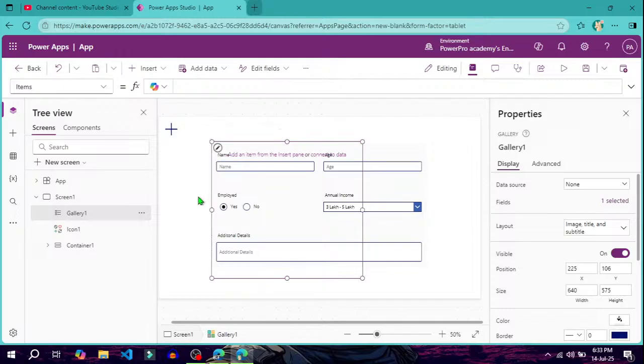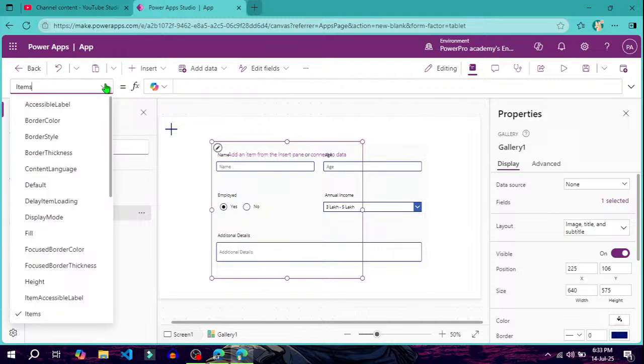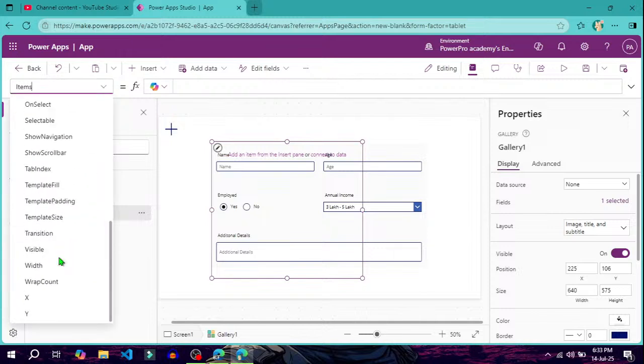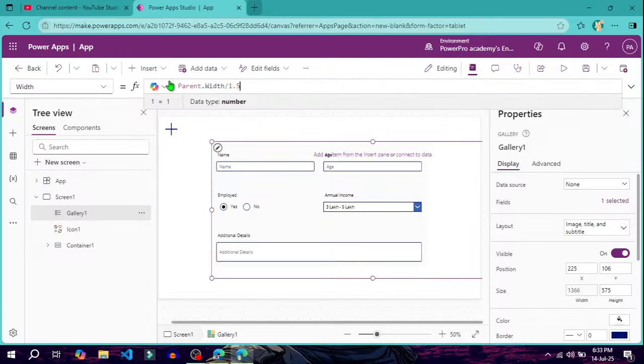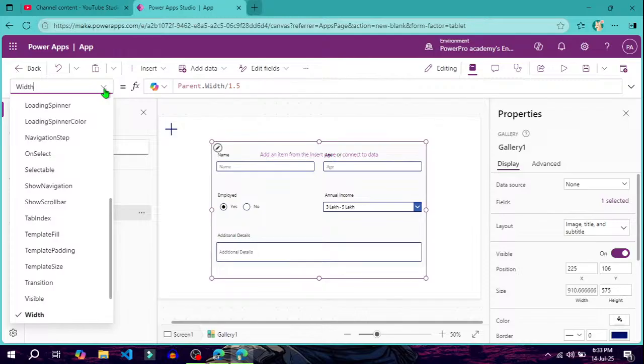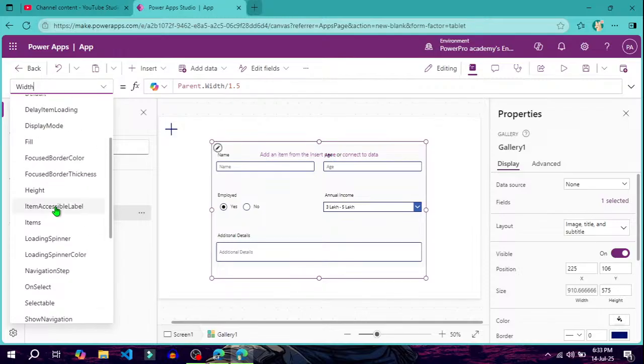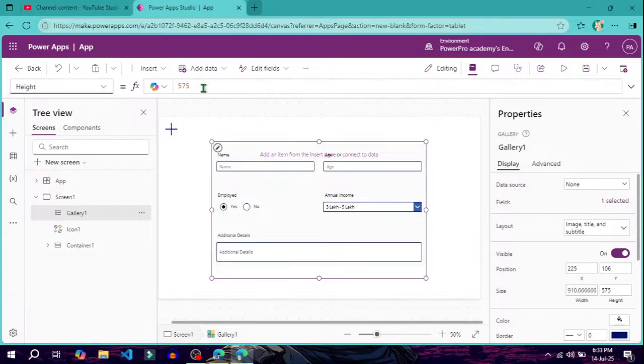Now let's set the size of the gallery. I will write the width of it: parent.Width divided by 1.5, as per the container which we have set earlier.